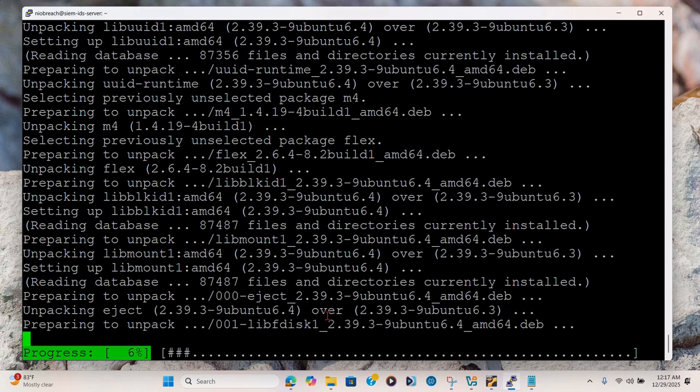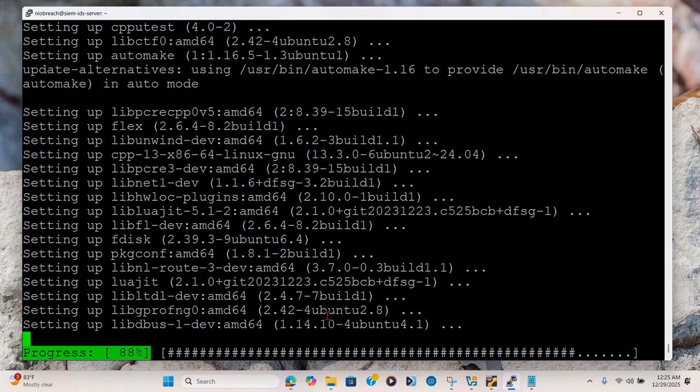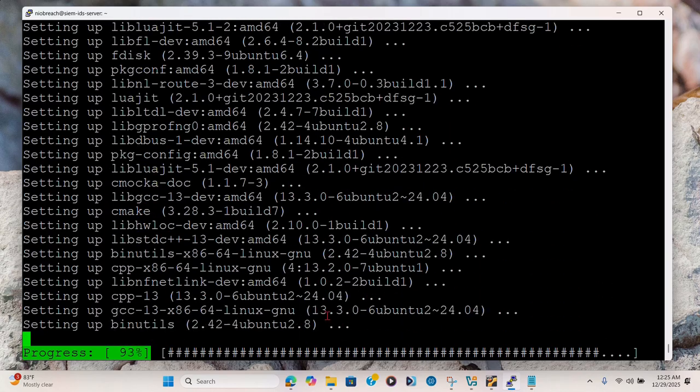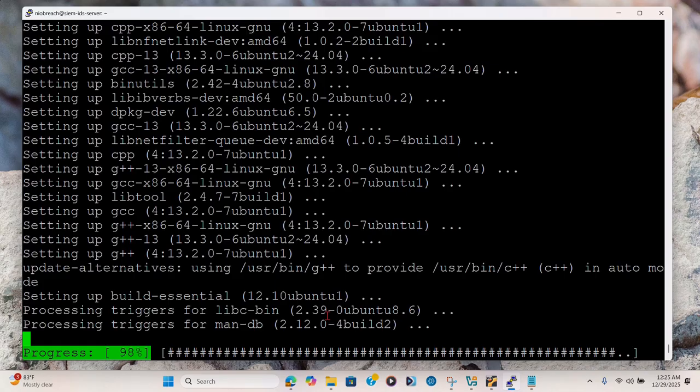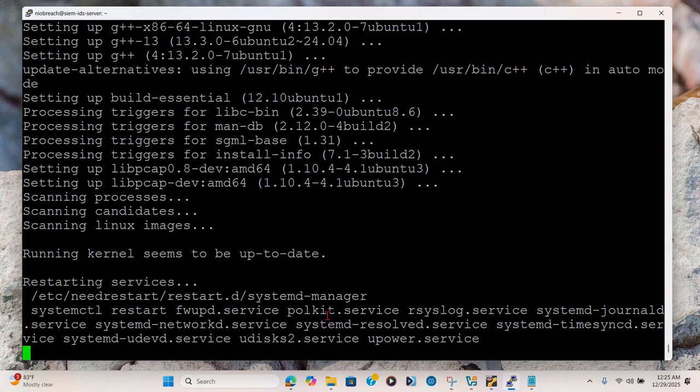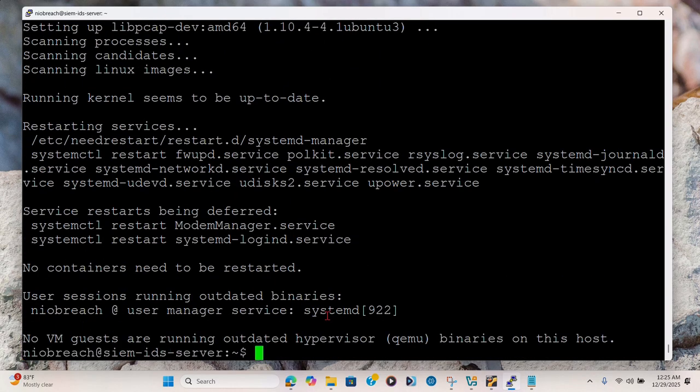It is installing the packages. Alright, so now the installation is completed. This actually took some time to get completed.